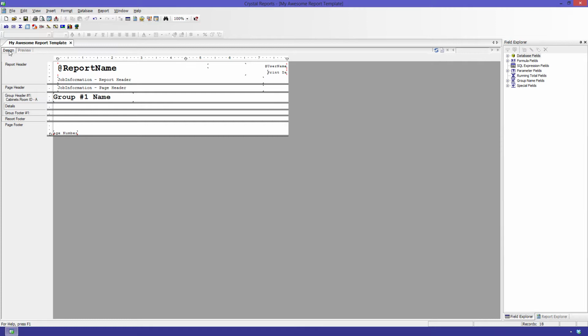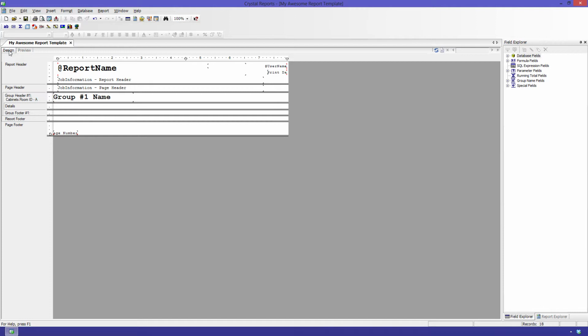You can see that the group consists of 2 parts, the group header and the group footer, both wrapped around the details section. The group header is what will appear at the top of every group that is created. This is where our group name typically goes. The group footer is what appears at the end of every group that is created. We don't have anything there right now, but that's okay.